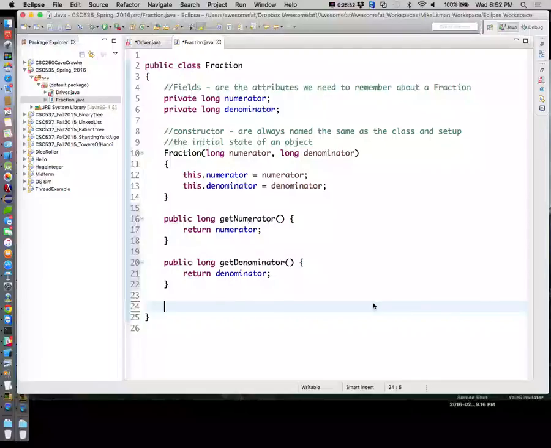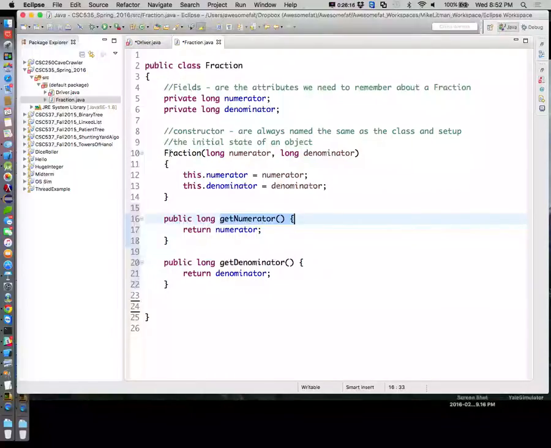It's what we just wrote, right? And they didn't have to be called get numerator or get denominator. We could have called it elephant circus if we wanted to. Not a great function name if its purpose is to give you the numerator, but we could have called it whatever we wanted. There's no rule that says a getter has to be called get numerator. That just happens to be a naming convention.